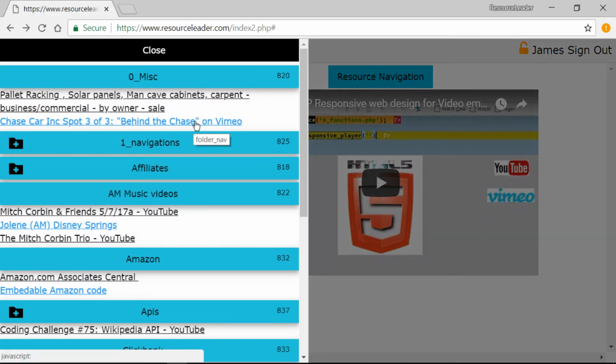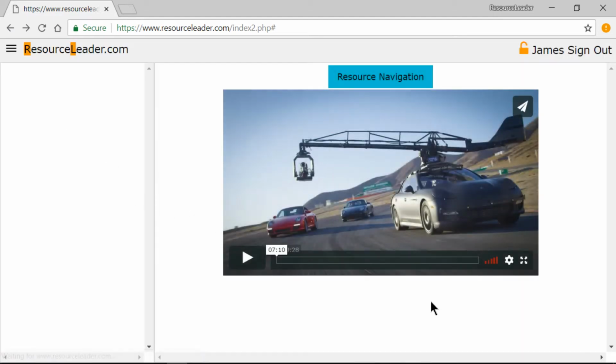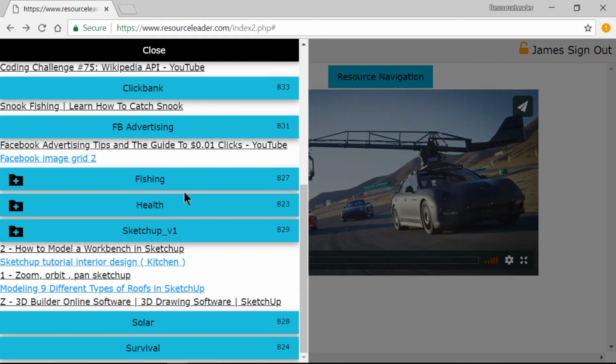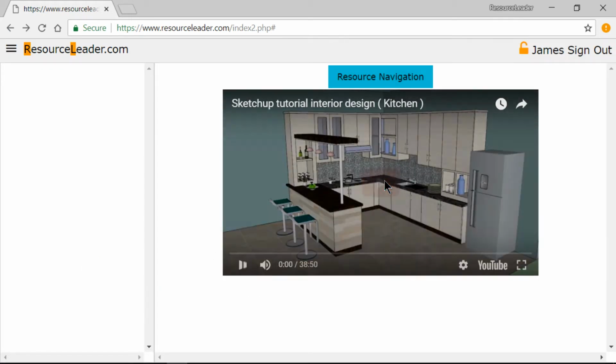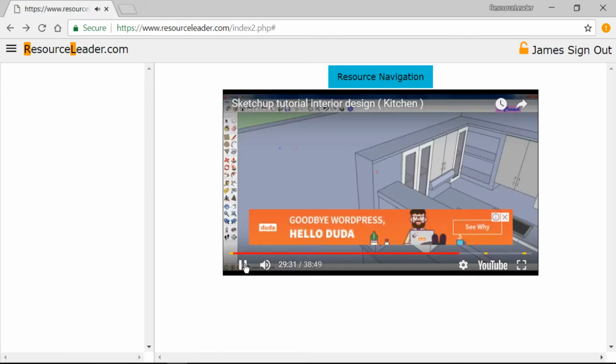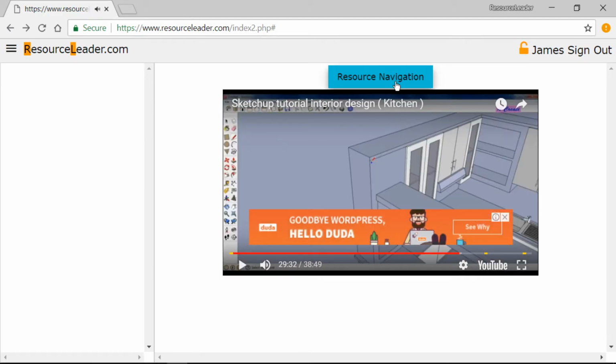All right, let's go with car chase on Vimeo. Okay, I didn't see anything spinning. I'm not sure. I thought it should be. SketchUp. Yeah, I don't see anything spinning there. I want to have an... Oh, I don't want to... Okay, I don't want to play it.